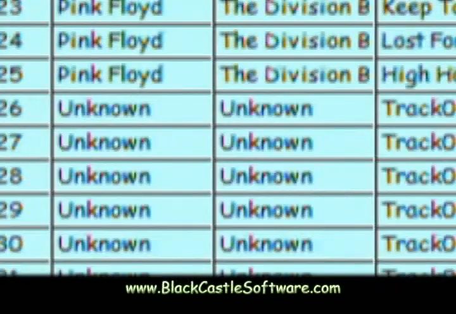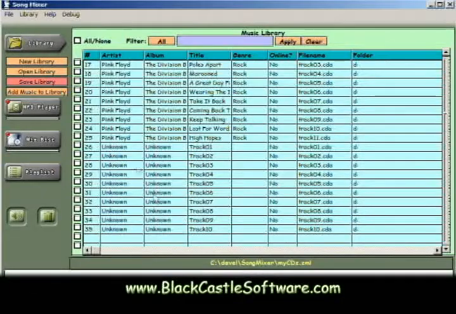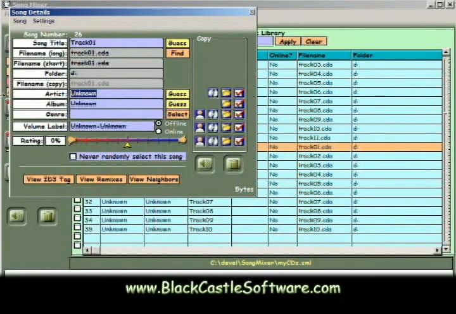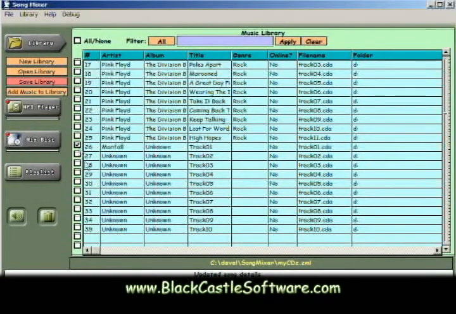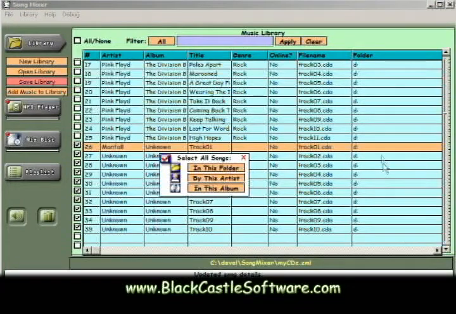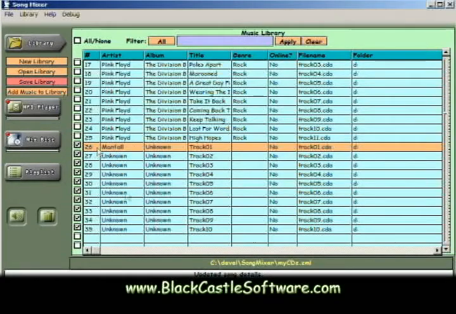We have the tracks there, but it's all unknown, and we should probably go and change that now, because if we add more discs later and they're also unknown, it could be very confusing. You won't know which is which. So I'll just start with the first one. Artist is Manfall. Oh, you know what I need to do first is check all of these. Very important. You can't say check all by folder because they're all in the same folder because I use the same CD drive for everything. You could say check all by artist for now since they all say unknown. Same with album. But I just manually checked each one.